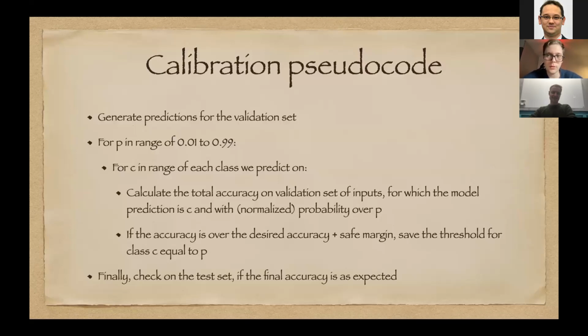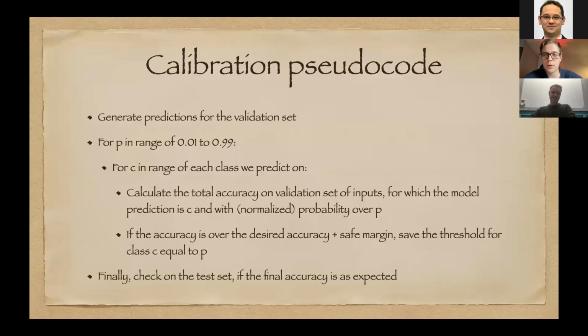So that means that we want to just check if we set the threshold to P, whether we will achieve the desired accuracy, plus the safety margin, which depends on the size of the validation set. Of course, if we have a bigger validation set and a more represented class, the safety margin can be lower, but if we have an underrepresented class, the safety margin should be higher. Again, there is complex math that could be used to say exactly, with a certain p-value confidence, what the safety margin should be, but that would probably be out of scope for today. In a practical scenario, we can just set something that seems reasonable, and it should be reasonable.